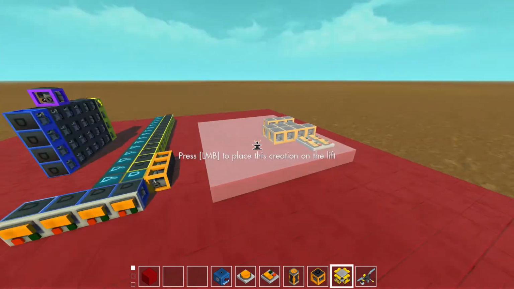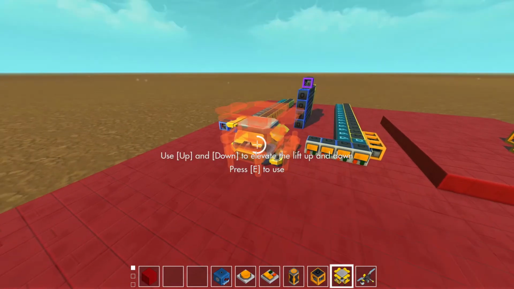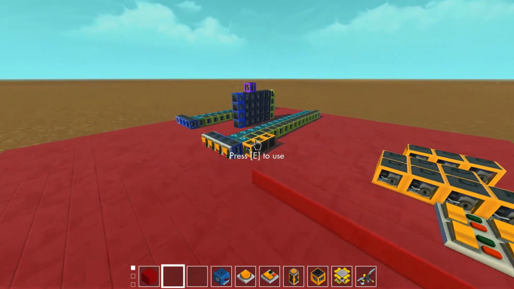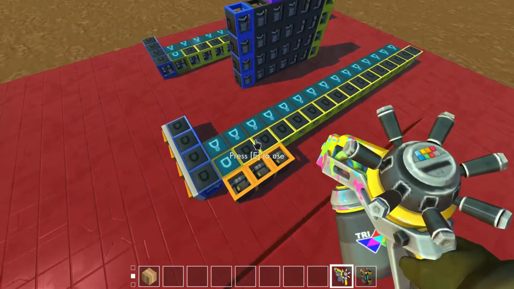But these two have identical functionality now. Actually, I should save this for later.